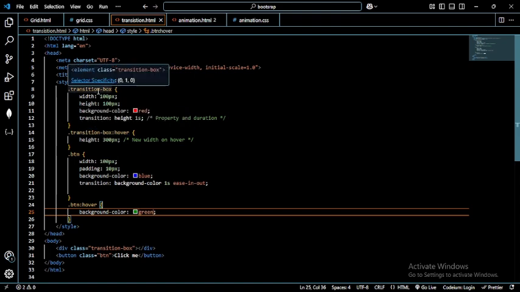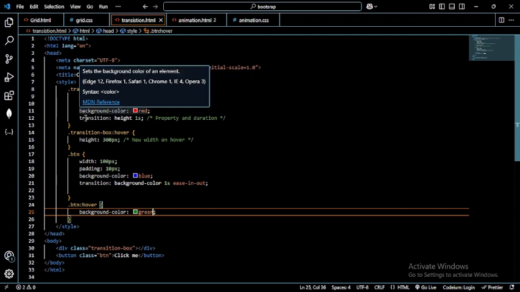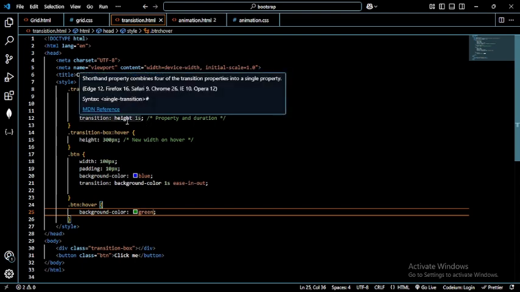We've started our transition box with a width of 100px at initial state, height of 100px, background color of red, and transition height of 1 second. The transition property that we want to change is height, and our transition duration is 1 second.